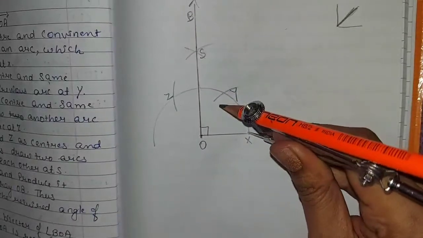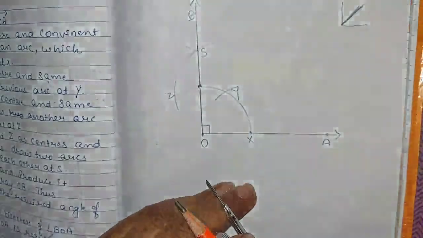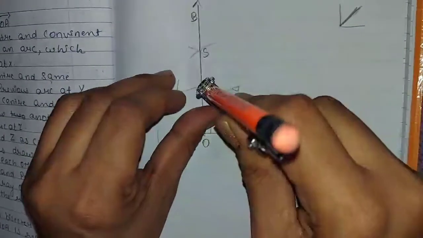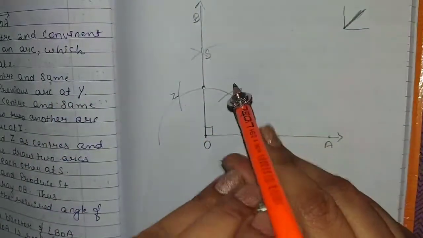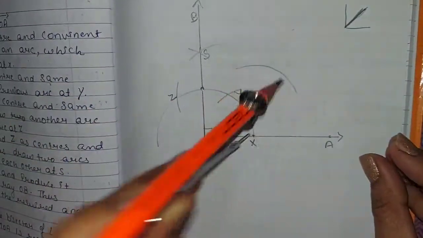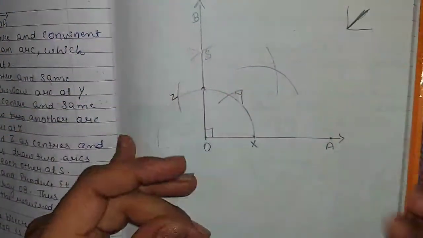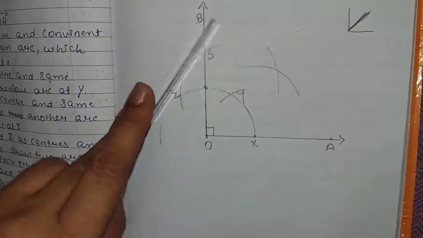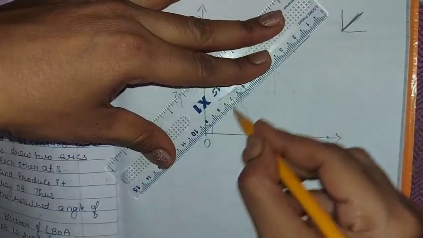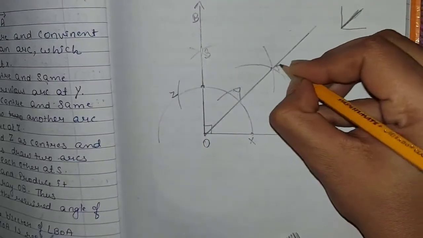This point, this X point, and here students, the point where the arc intersects the 90 degrees. We will take more than half radius of these two points. So this is the distance of these two points. We will take more than half radius. Taking X as the center, we will draw one arc, and taking this point as a center, we will draw another arc. Now students, we have to join these arcs. Let us join these arcs from O and label this intersecting mark as M.